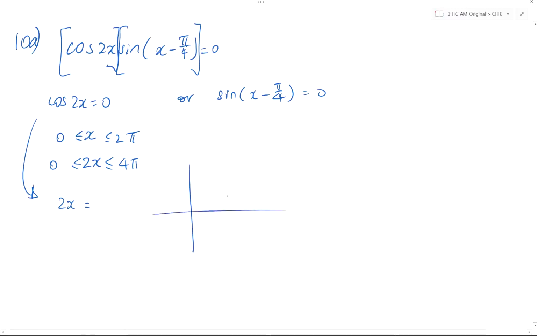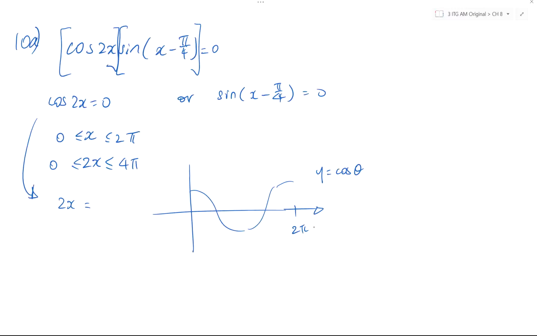Okay, so draw your graph. Do you want to draw the graph of y equals cosine 2x, or the graph of y equals cosine theta? It's up to you. Cosine theta, okay. So let's draw the graph of y equals cosine theta, and theta is going to range from 0 to 2 pi. In this case, our theta is our 2x.